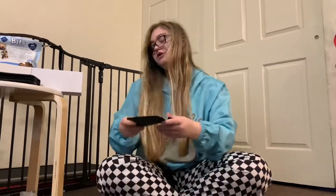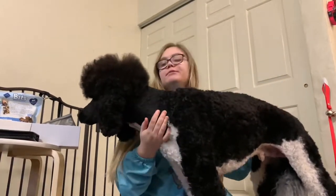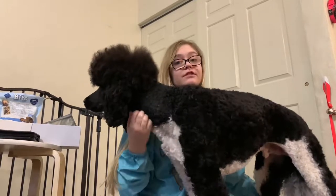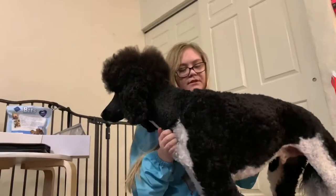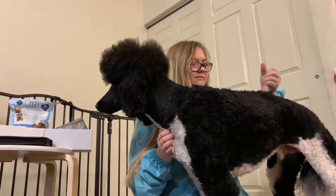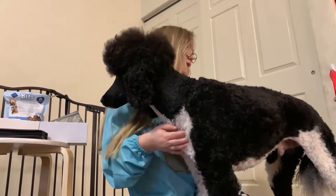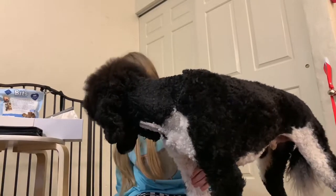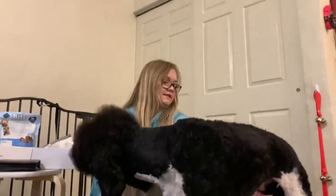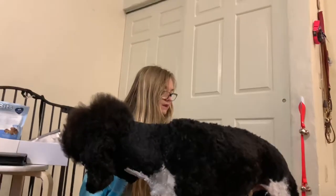So it did come charged, which I think is nice. Arlo, come. In case you guys don't know, this is my standard poodle, Arlo. I groom him myself. I do get him professionally groomed once a year, but I do the maintenance myself. So obviously his hair right now is not fantastic, so I'm going to groom him today. I'm just gonna do a sanitary shave, which is just feet, face, and then the genital areas. That's normal for a poodle.